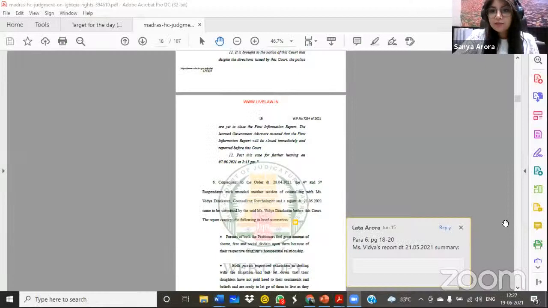Now, just like Varshika showed you how she read the order, I am going to show you how I read it as well, before I show you the brief. So I'm going to share my screen. Varshika, can you please let me know if it's visible?